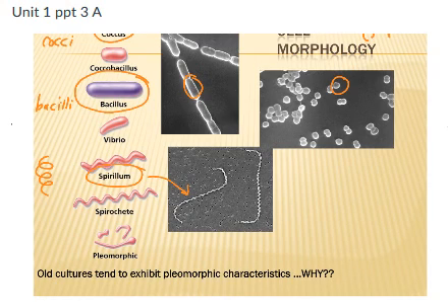There's a statement on the bottom that's a little bit important. Old cultures tend to exhibit pleomorphic characteristics, and it is asking why. Pleomorphic, pleo means many, and morph is the shape. So when a culture is old, they tend to look different shapes, and they don't look properly. Imagine a tube that has broth in it, which is media or the liquid that you're already learning about in lab.